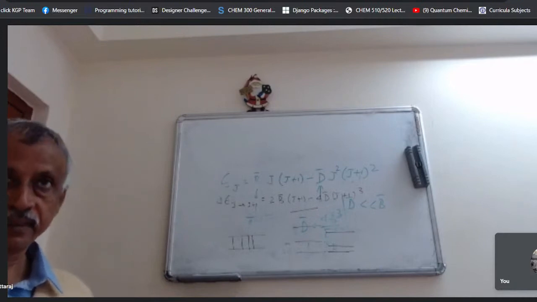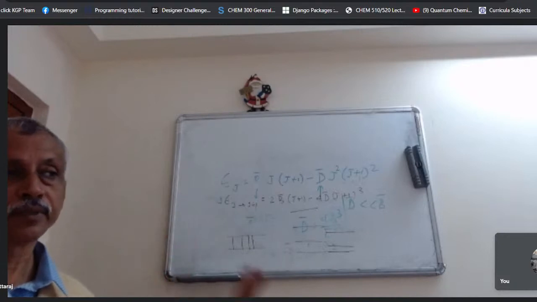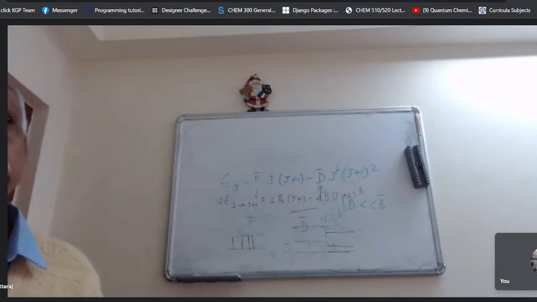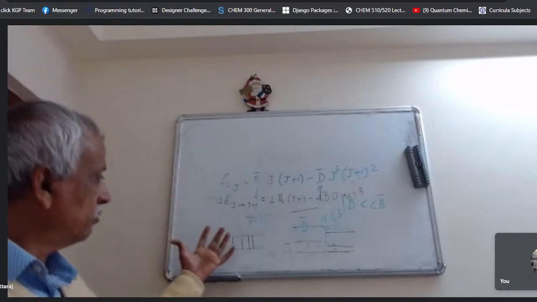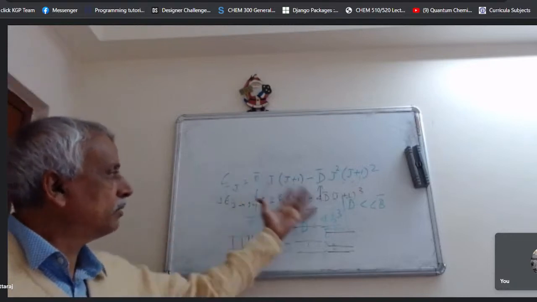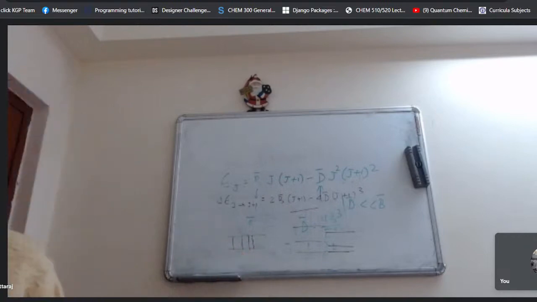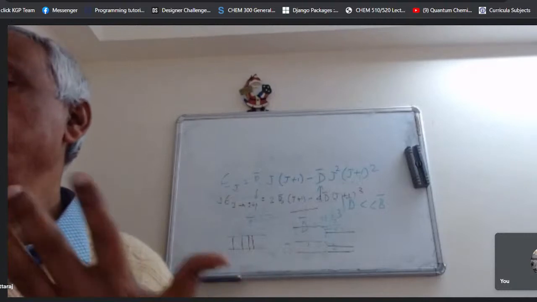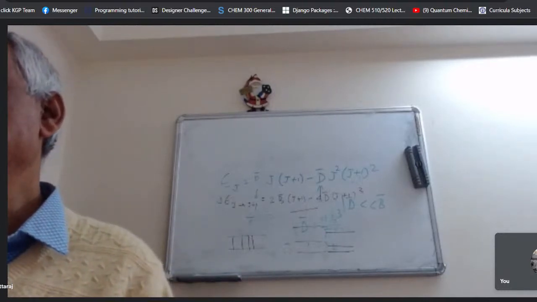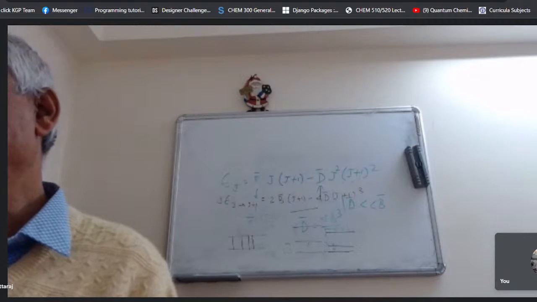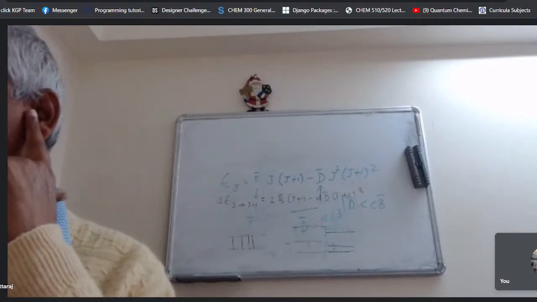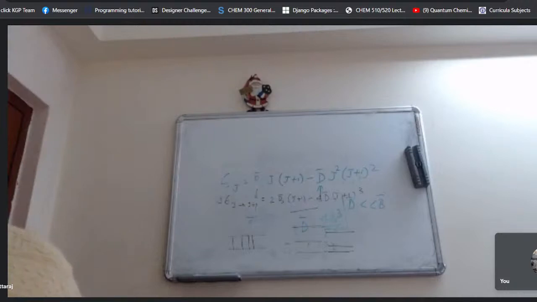And remember that actual experimental line positions may not be exactly the same as what you would have expected, because you are talking about a model. As you can see, if you apply the rigid rotor model, you get one picture. If you apply the non-rigid rotor, you'll get another picture. But if you do the spectroscopic experiment in a spectrophotometer, obviously you get only one type of spectral pattern. For a given molecule, given transition, you will get only one spectrum.